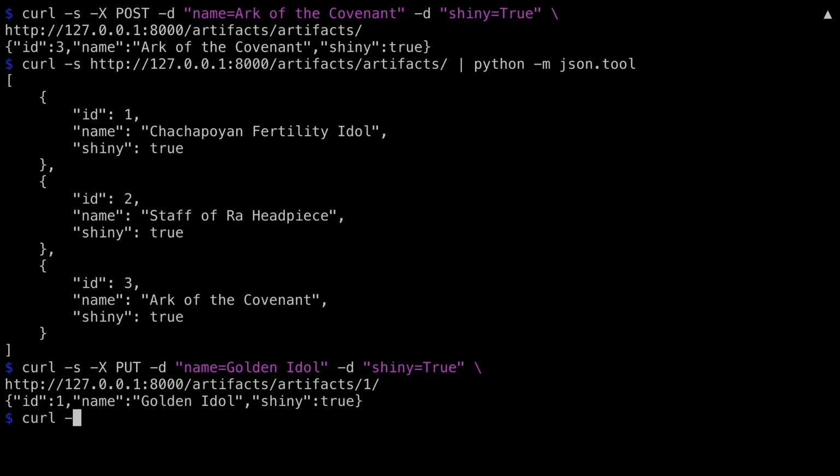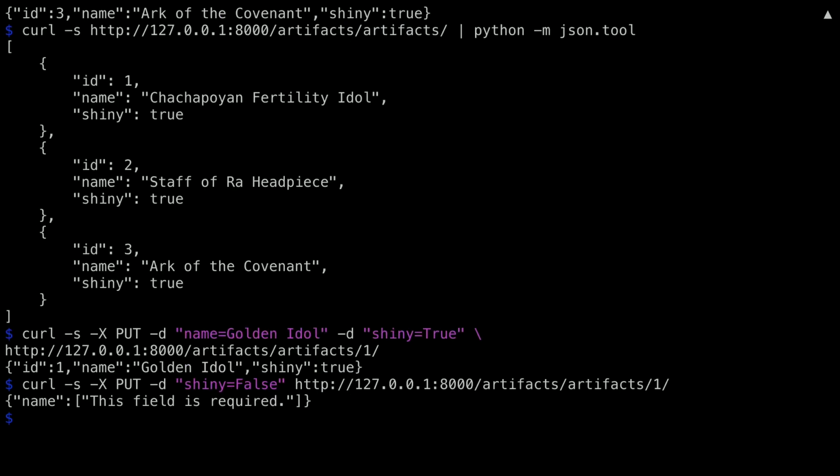Let me try the same thing, but with a subset of the fields, this time only specifying shiny. I get back an error from the server. Notice that this error is similar to how a Django form field works. If you fail to specify a required field in a Django form, Django gives you error information about what field failed.